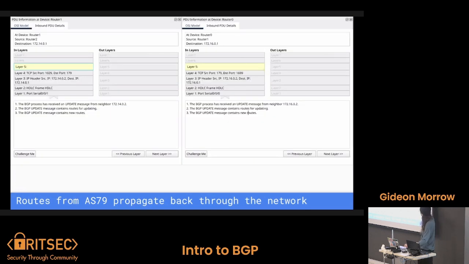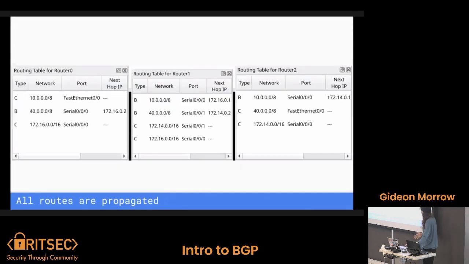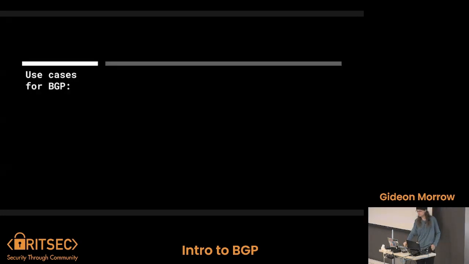And again, the same kind of thing in the packet. You have the update message: the left is the first packet, the right is the second packet, and those get sent along. And then you see now at the end, via all that process, we ended up with a routing table that actually gets you from anywhere, even though router 2 and 0 aren't connected directly. And that works on long distances. Doesn't mean a lot in this small setup, but it means a lot more as things get bigger.